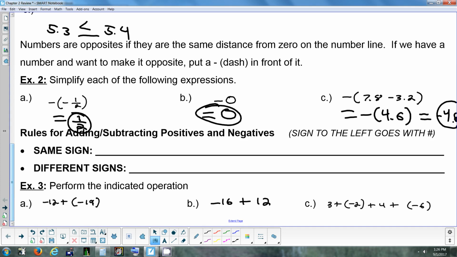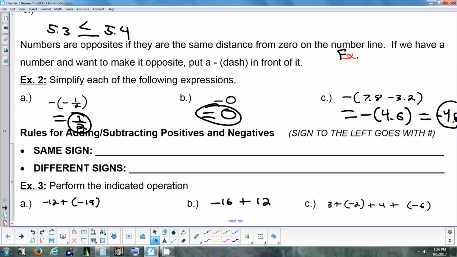All right, guys, hopefully rules for adding and subtracting positives and negatives, there's a lot of ways you can do it, and you might have learned different ways from people you had in the past. Mr. Hager and I are going to show you the way that we think works best, but if you have another way that you do it, that's fine. All right, the way I think of it is, if we have the same sign, I'm just going to put an example. You don't have to write this down, guys, I'm just going to so you can kind of visualize it.